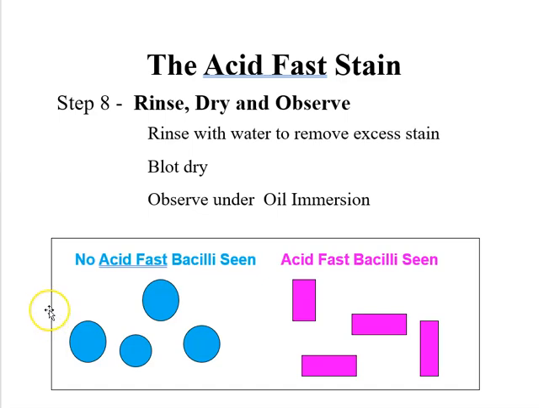And in my lecture with the acid-fast, I have a picture of the acid-fast bacteria so that you can see them. But the bottom line is we're looking for the Mycobacterium, which is a bacillus. So we are looking for these lovely little fuchsia colored bacilli. And it is reported out as either no acid-fast bacilli seen or acid-fast bacilli seen. One or the other, just that.